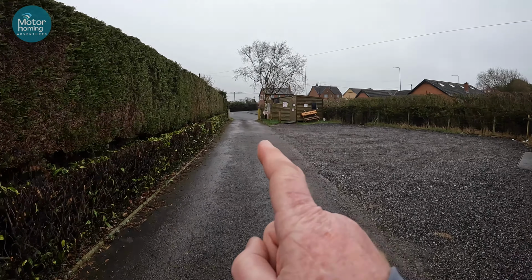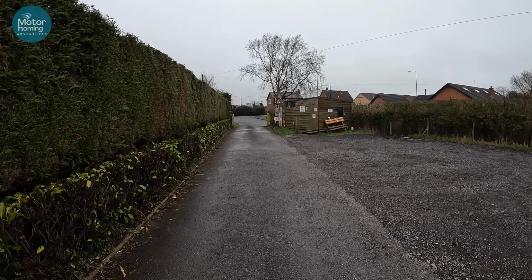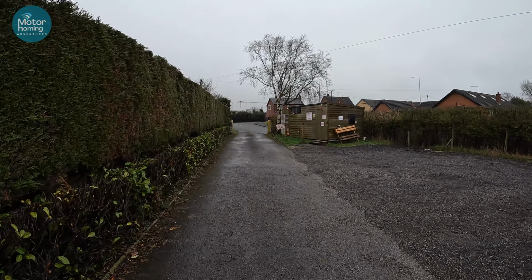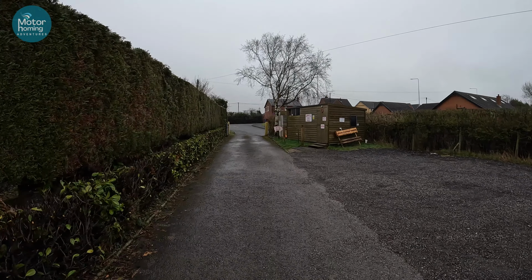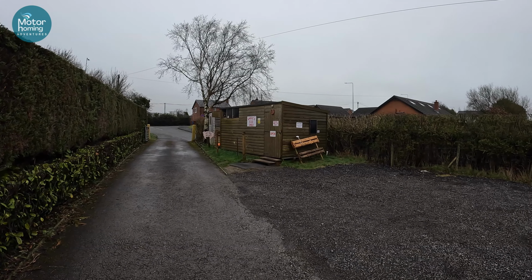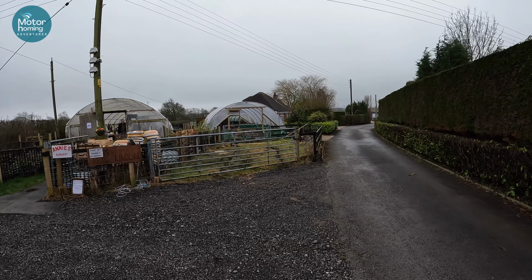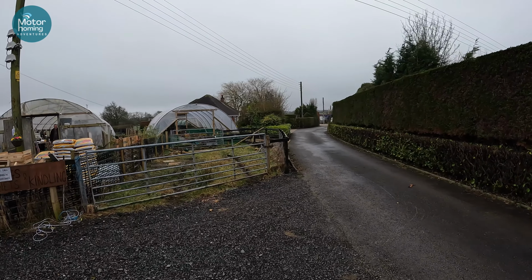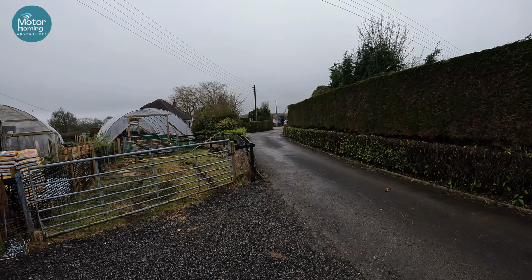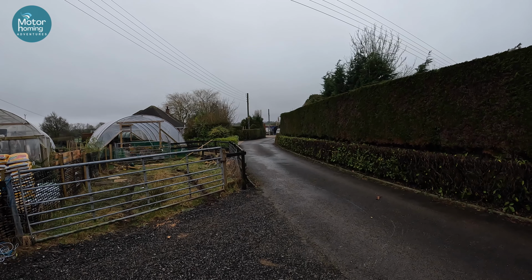And there you go, so that was where we came in off the main road yesterday. Not far from Kirkham. Freckleton obviously was where we're visiting, so we're in that part of the world. But there, Annie's egg shed. Can't be better for your breakfast in the morning, can it? Fantastic. There's young Andrew in the shed over there, in the greenhouse I should say, and that's the driveway down into the site there. A very pleasant little stopover.